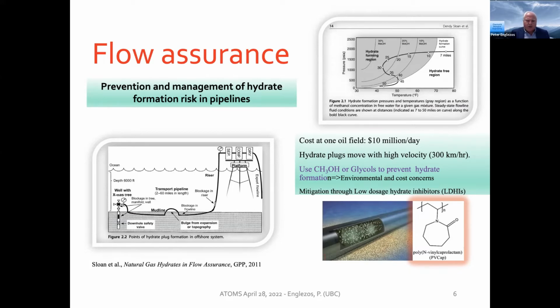of an environmental nature. So in the last 25 years, people have looked at a different way of injecting rather small concentrations of water-soluble polymers, which either delay the onset of hydrate formation, or in case hydrates form, they create an environment where the hydrate particles remain dispersed, and therefore the fluids keep flowing as a slurry.